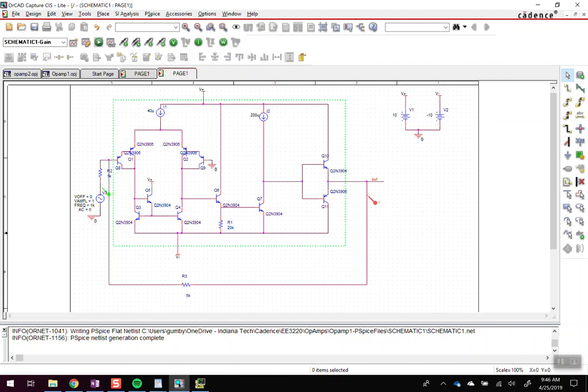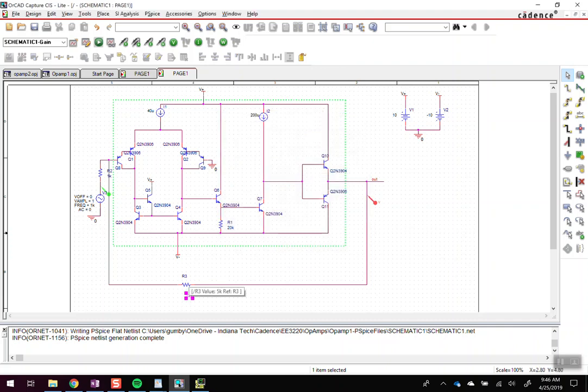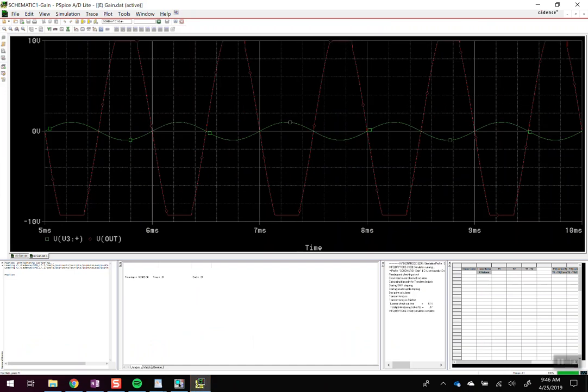Now one thing we can do here, because I've got 10 volt power supplies, for instance, in theory the saturation voltage should be 10, but we know in reality that's not going to be the case. So let's go ahead and set the gain up to 12, just to see what happens here. So I'm going to run the simulation again with my gain up to 12, and we can see it absolutely saturates, and it looks like it saturates right up at 10 volts, but then we definitely have some negative here that we're not saturating at.